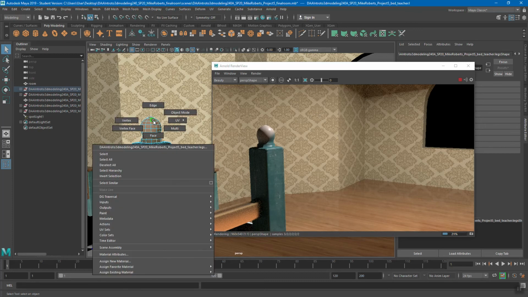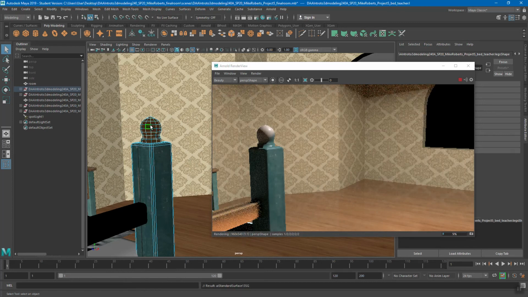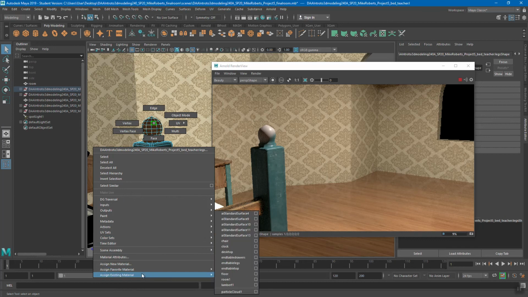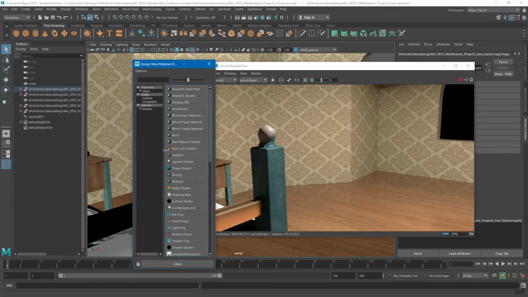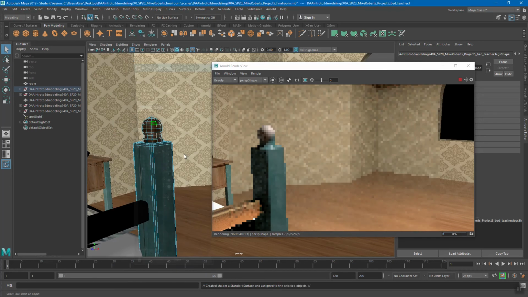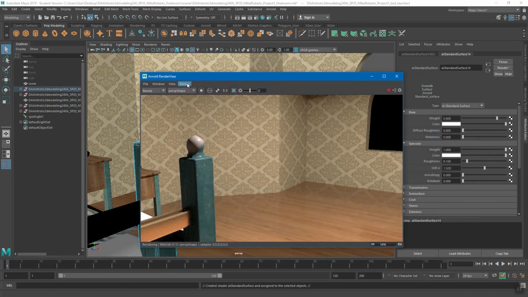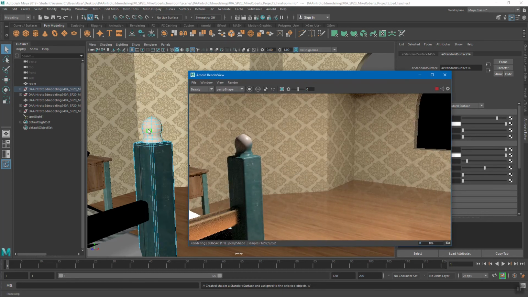And what I can do is hold down the right mouse button and actually assign an existing material. I probably could have given it a name, but I think it was the AI Standard Surface 13. We'll check. What's going on there? Assign this material. I'm just going to do a new material for that. It'll be easier. Arnold, AI standard surface. We need to run IPR again. Let me try that. What's going on there? That should be able to put a material just on those.